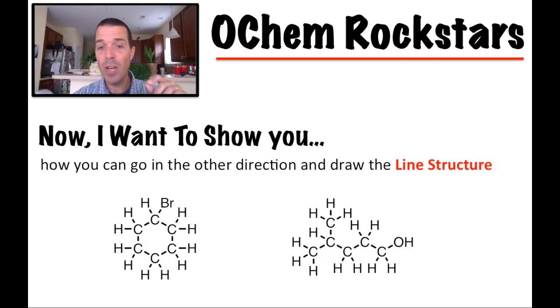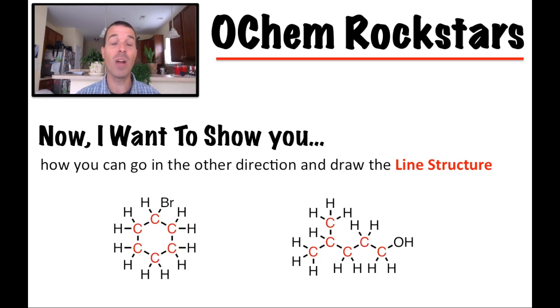Now, what I want to do now is show you how to go in the other direction. How we're going to go from this expanded down to a line drawn, okay? And these are the two things. Now, no matter which direction you're going, from line to expanded or expanded to line, I always want you paying attention to your carbon chain. Where are all the carbons and how are they attached?